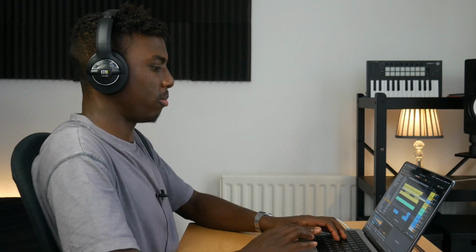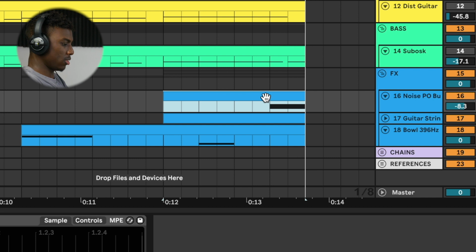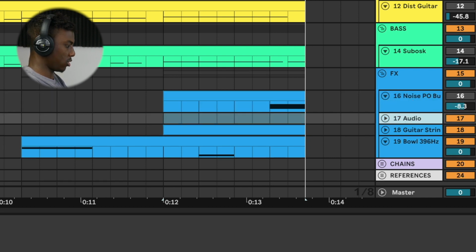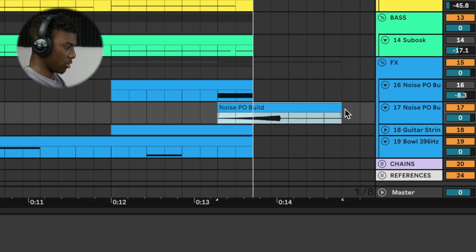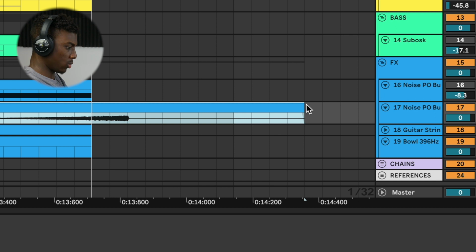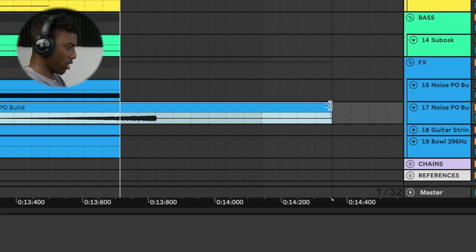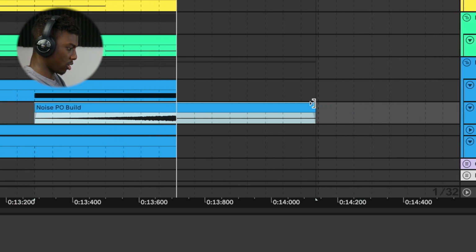Oh, I'm in a problem because the way it warps is stupid. So what I'm going to show you is if we use an audio track instead, drop it in, pull it where we want it. Hold shift, that's warping it in steps, right? But hold command and look at that, you get exactly how you want. I learned that from Virtual Riot. Check him out on YouTube, he does good tutorial videos.